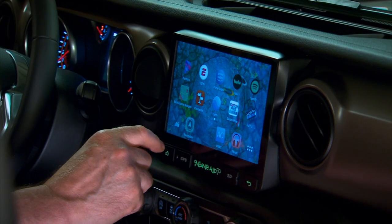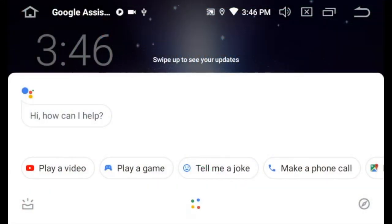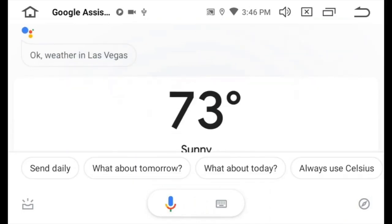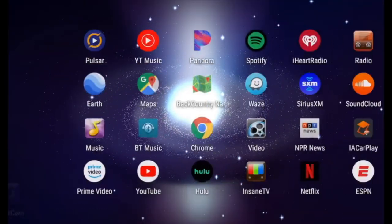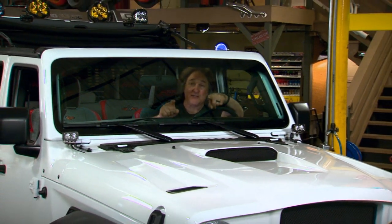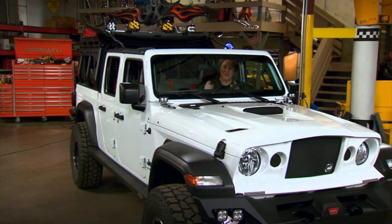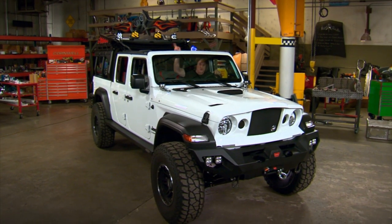There are 3.8 million apps that this thing supports. Simply turn on your smartphone hotspot and connect it to the head unit, and now you have a smart Jeep ready for whatever apps you want. For offline apps like GoPro, you just download the app once and it's there whenever you want to use it, with or without your phone. This simple unit will transform your stock radio into a complete command center with virtually no limit to what it's capable of — perfect for a search and rescue rig.